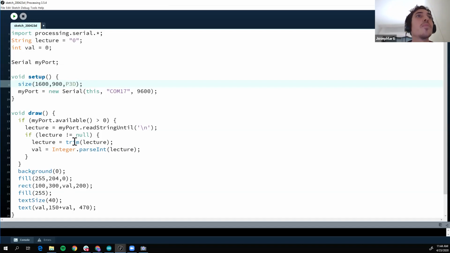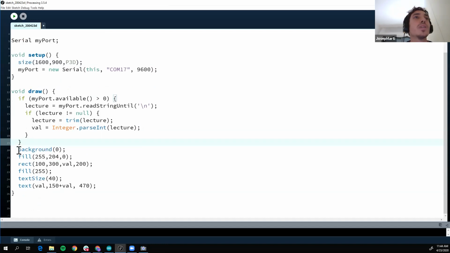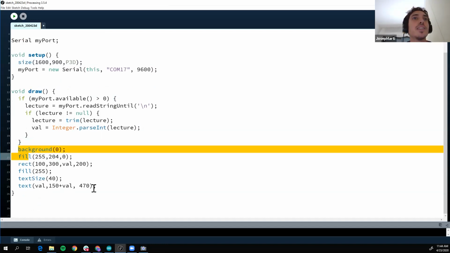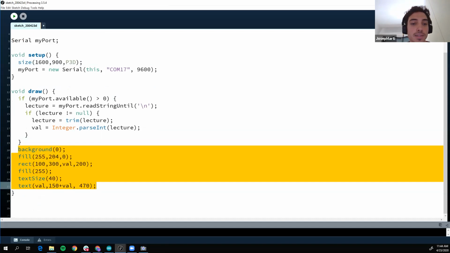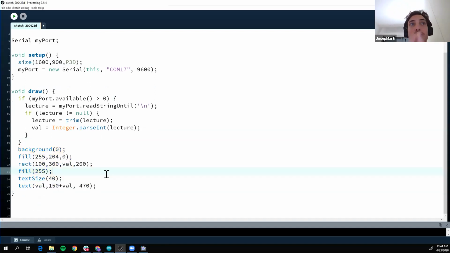Okay, perfect. Processing 3D allows us to create different 3D shapes. For example, we can import OBJs.